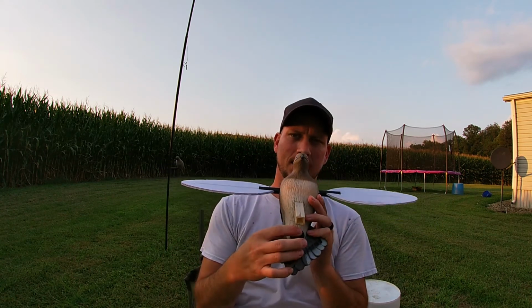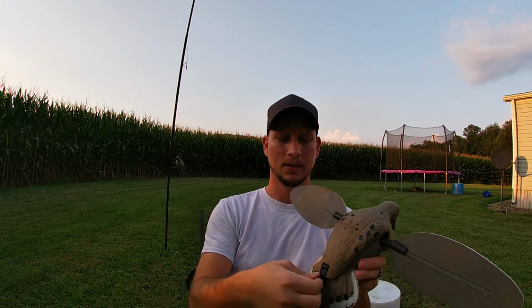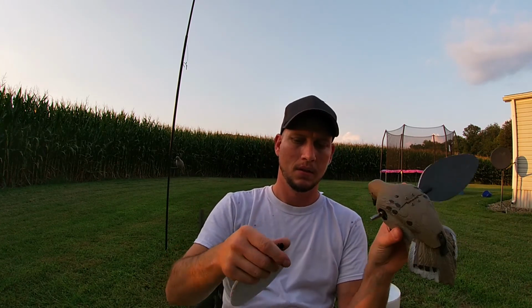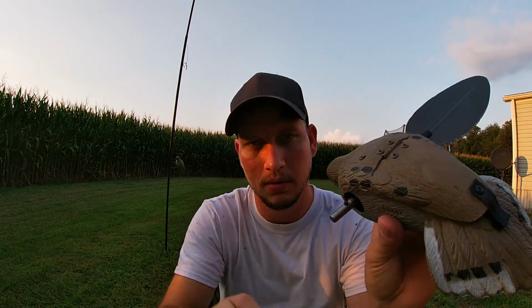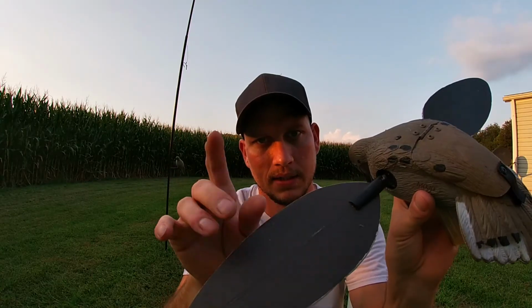These right here, like I said, they got a switch. I need batteries for this one, but switch here, batteries go in there. That's just Velcro. The wings, they just slide on. It's notched, slides right on there. That's it, and then they spin.